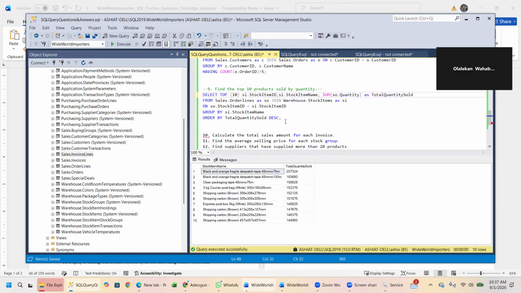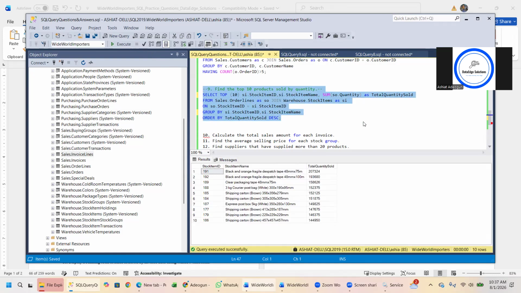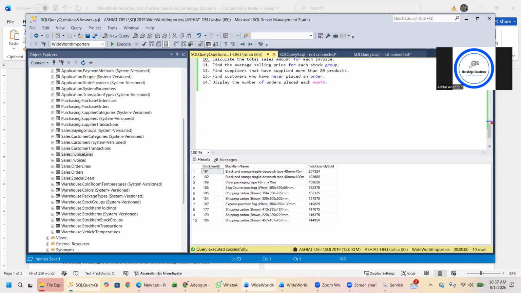It will give me an error because I need to call it back down here. When you call it under the select clause, you have to use it in group by too. So we'll continue from 10 to 20 tomorrow.